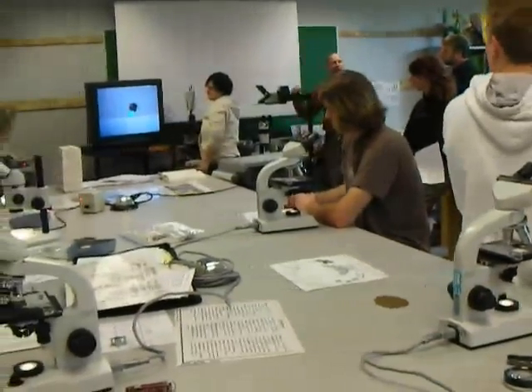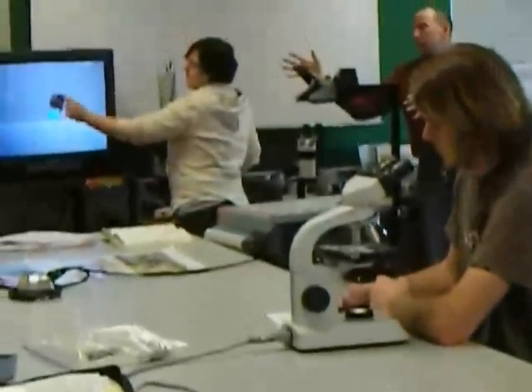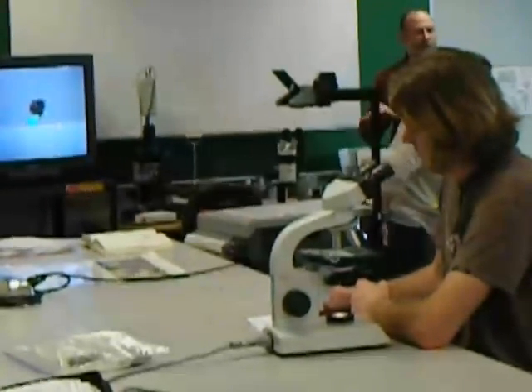So you might think that this is not a successful thing because it looks sloppy. It's great — she's got all the information she needs on this slide. This is the area you want to look at, and then you can see right here — what did you call them, the shoulders?